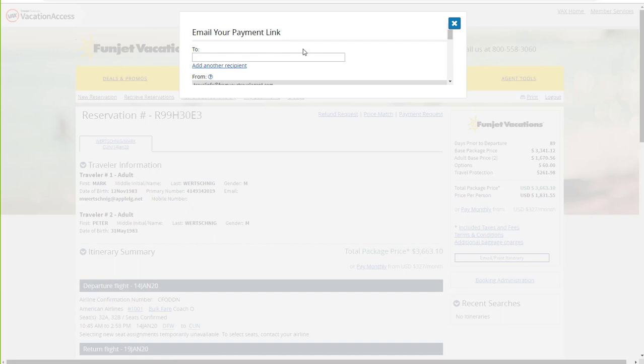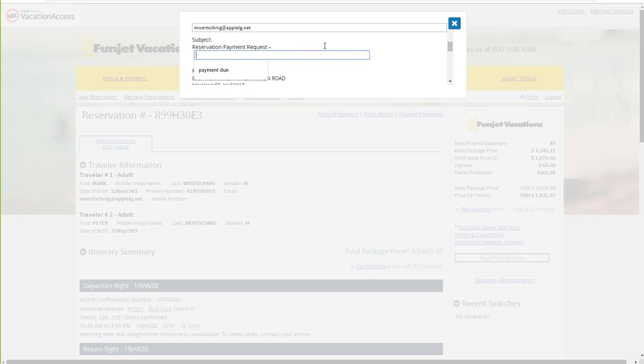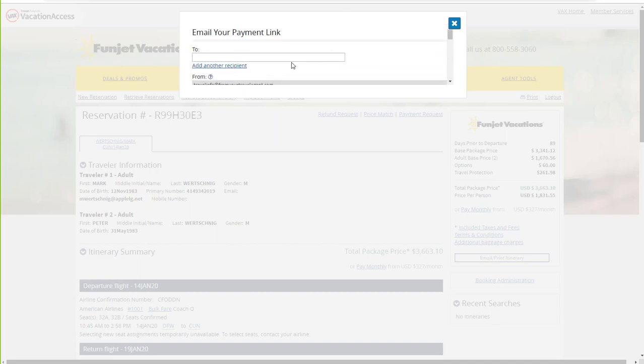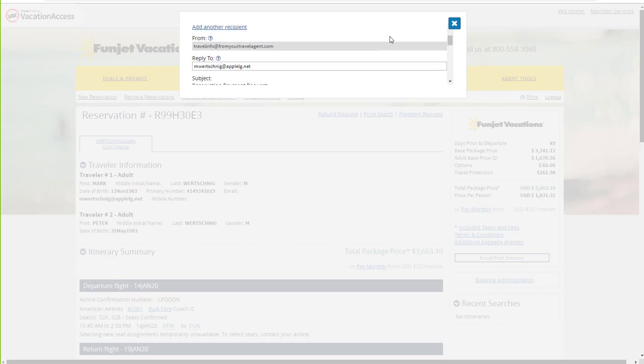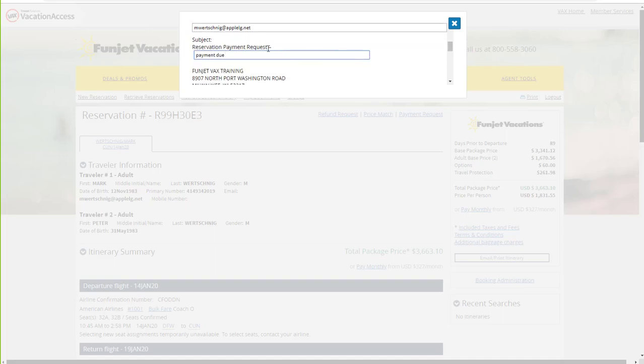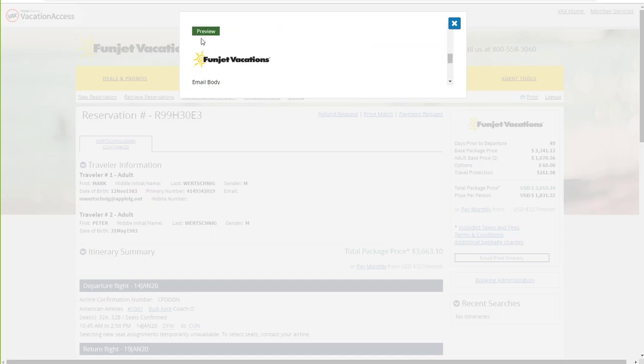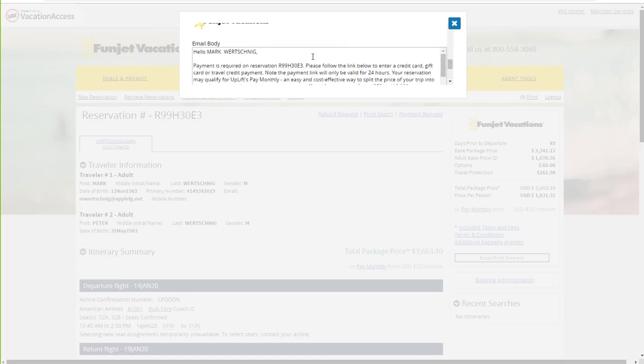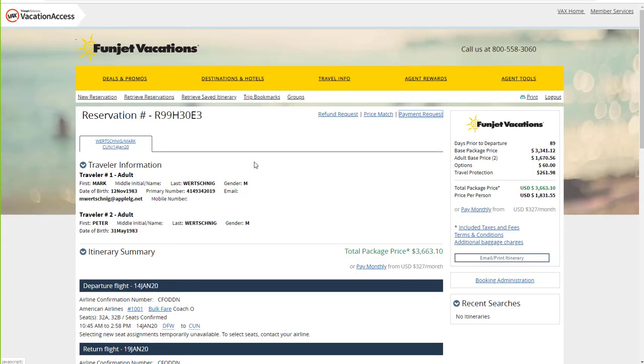They can pay their reservation. It's good for 24 hours. If it's outside that 24 hours, you would just have to resend it over to them. And all it is you can just say payment due. It tells you your to email address, your from email address, so it'd be yours. And simple as that. Just say payment is required. So not many people do that, but that's an option for you.